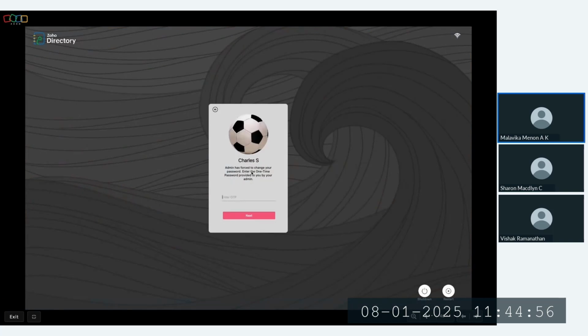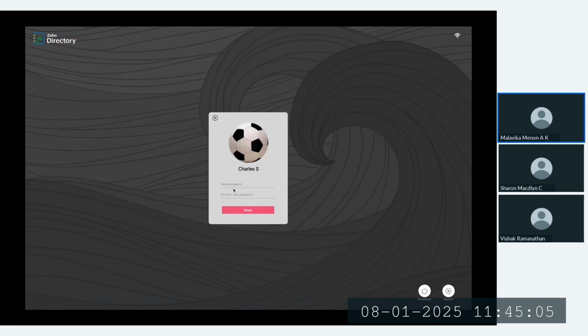Now you have to enter the one-time password that you received from your admin. And during the course of this password reset process, you can actually set a new password also. That's the whole purpose, right? So this is how the password reset works with regard to device authentication.